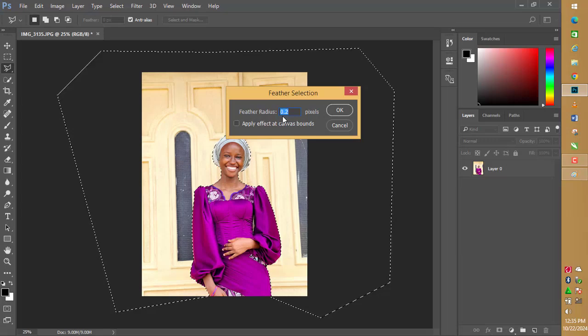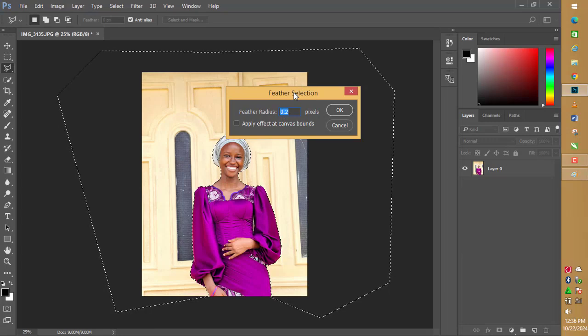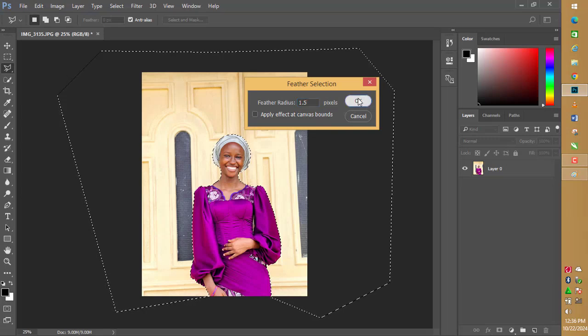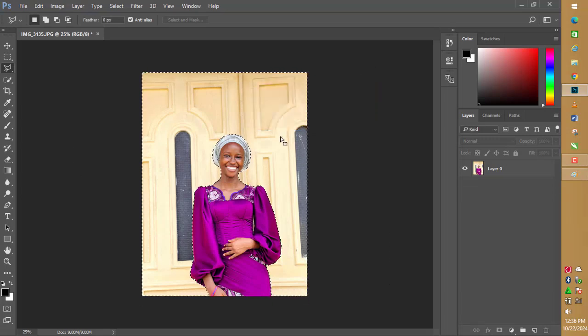So my feather radius, I usually use 0.2. I start from 0.2. The case might require you to use more than 0.2. Some use 1.5, 2.5, as you would like it to be. But me, minimally, I use 0.2. So you understand? Okay, but for this picture, let me use 1.5. So I've applied it. You can see that when I apply feather, there's a difference now. The lines that are showing outside the frame, outside this picture, they adjusted each other. That means the feather has been successfully applied, right?